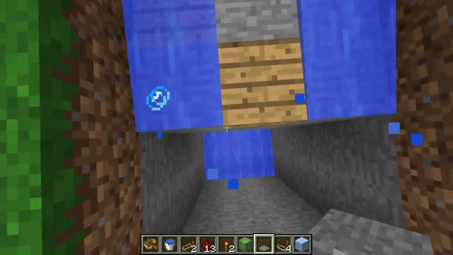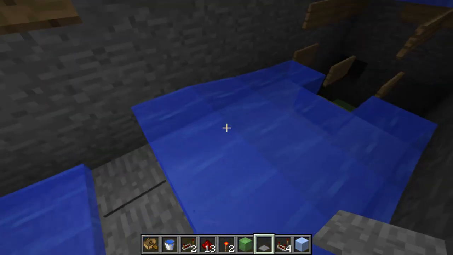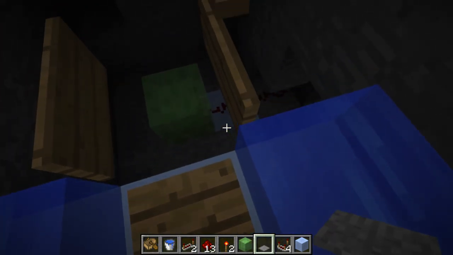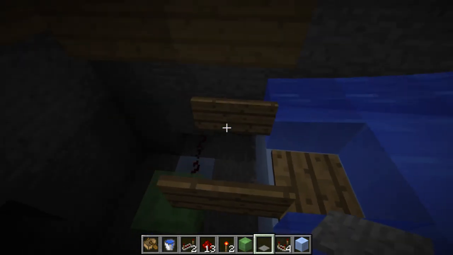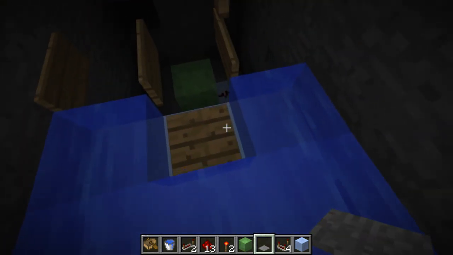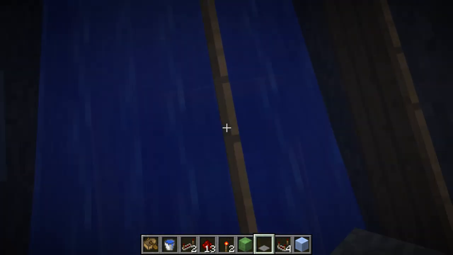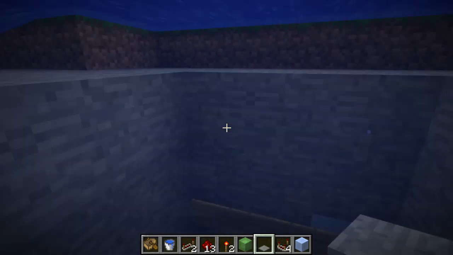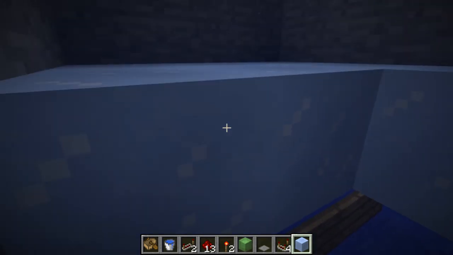Then what I have down here is another water stream going like this. By the way, the ice isn't needed. There's a pressure plate here, this time with repeaters, because this is the kind of stuff that needs repeaters. A boat passes along here, goes down the pressure plate, goes on this, gets shot up to this. I do not need any stuff here, so I can just do this if I wanted to.